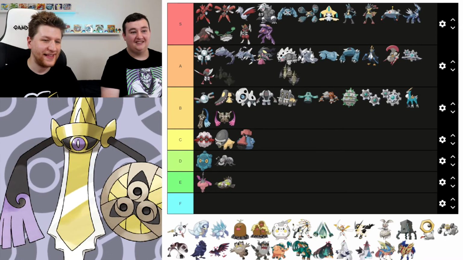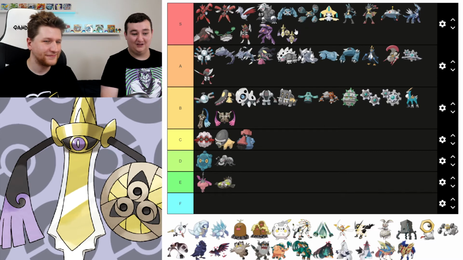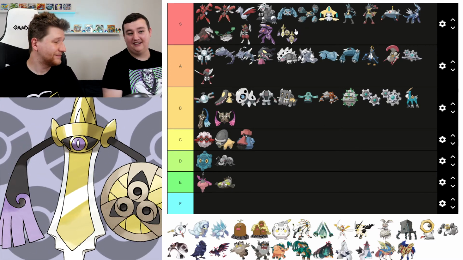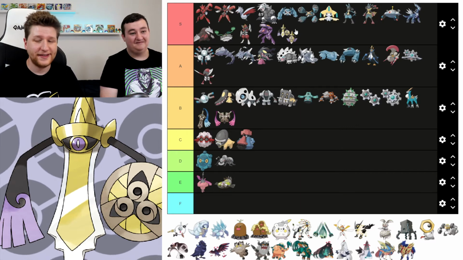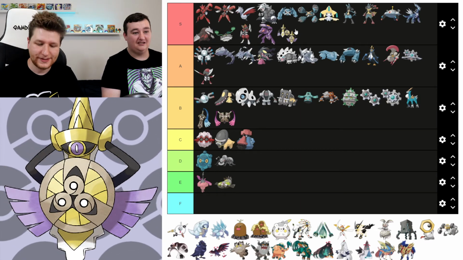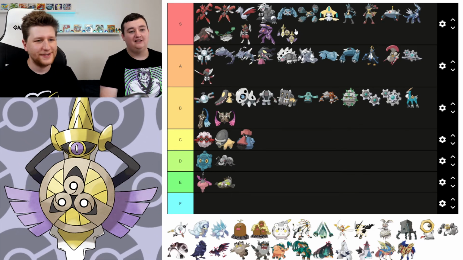Okay, Aegislash. It has to be S. So you're using your second S then? You don't agree? Not really. I guess I'm using a second S then. Ghost, Steel type, amazing King's Shield. It's great, but I think its design leaves a little to be desired. I disagree.